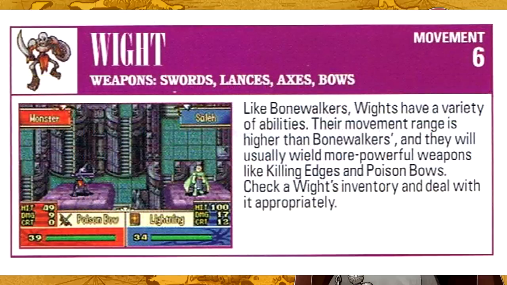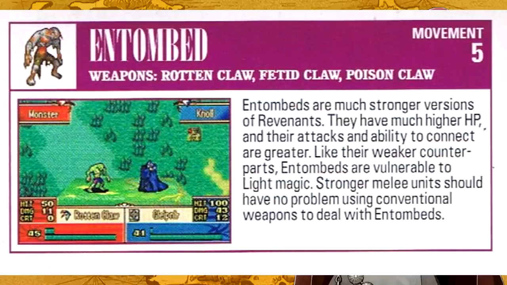The only other entry I want to talk about for a little bit is the Entombed. Entombed are much stronger versions of Renovants. They have much higher HP, and their attacks and ability to connect are greater. Like their weaker counterparts, Entombed are vulnerable to magic. Well, technically they're vulnerable to Slayer. I guess they're going for bishops. Stronger melee units should have no problem using conventional weapons to deal with the Entombed.